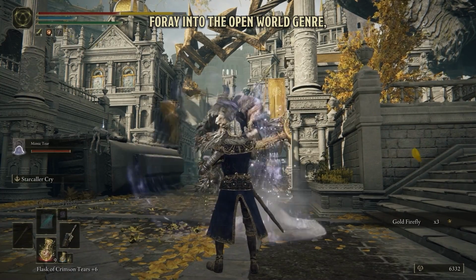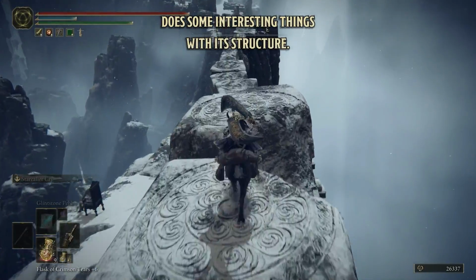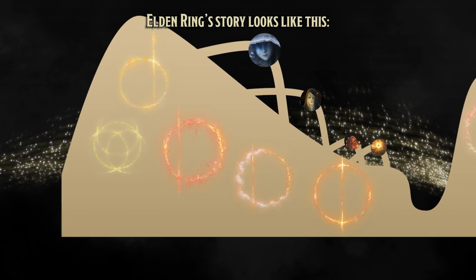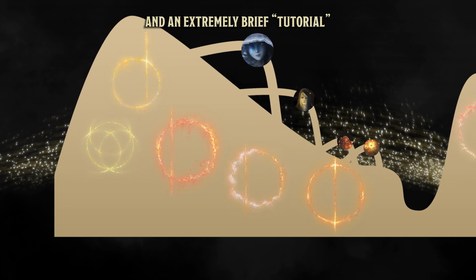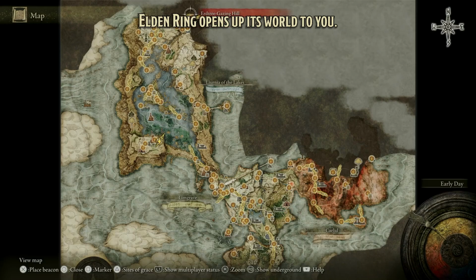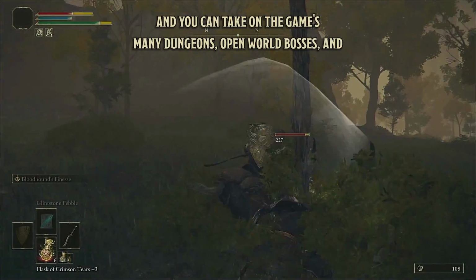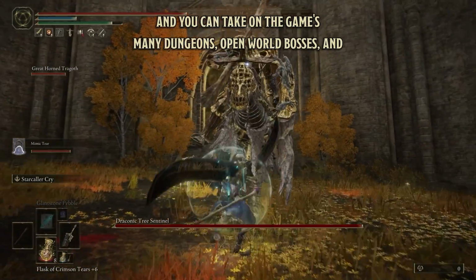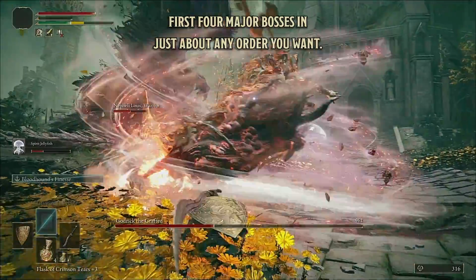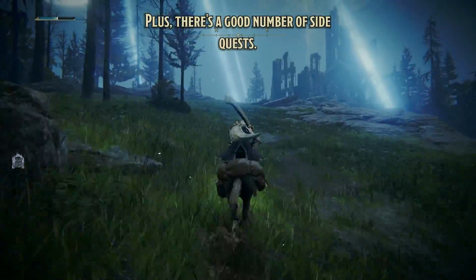From Software's first foray into the open world genre does some interesting things with its structure. Elden Ring's story looks like this. After character creation and an extremely brief tutorial, Elden Ring opens up its world to you. Even the real tutorial is entirely optional and you can take on the game's many dungeons, open world bosses, and first 4 major bosses in just about any order you want. Plus, there's a good number of side quests.